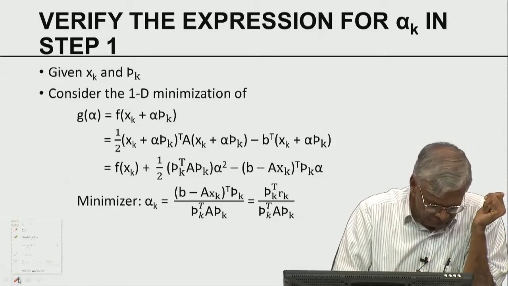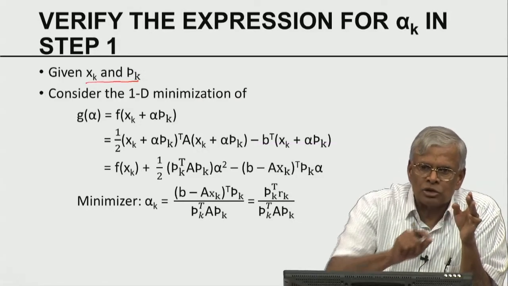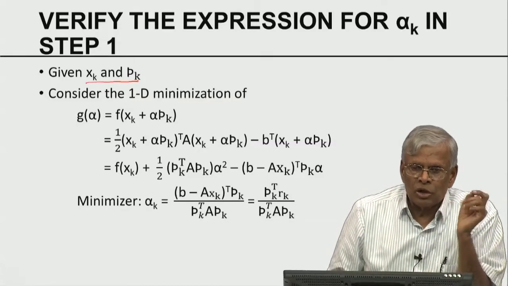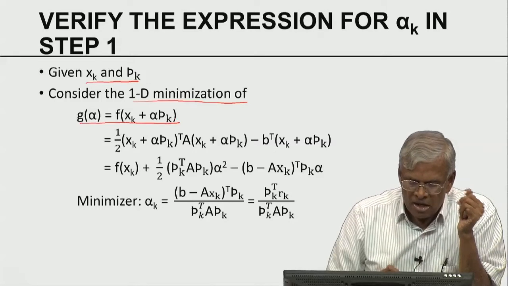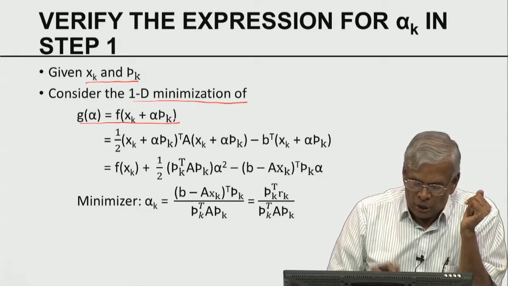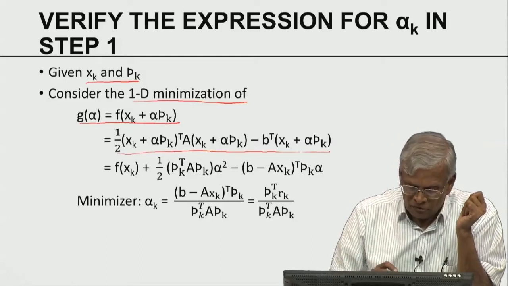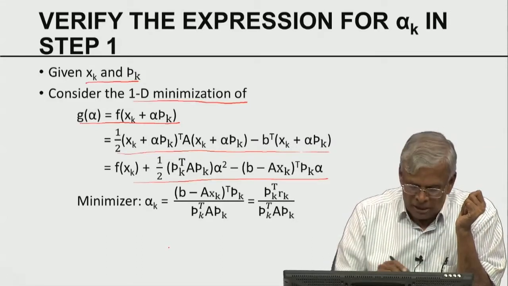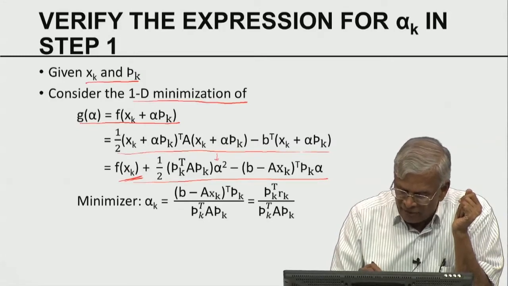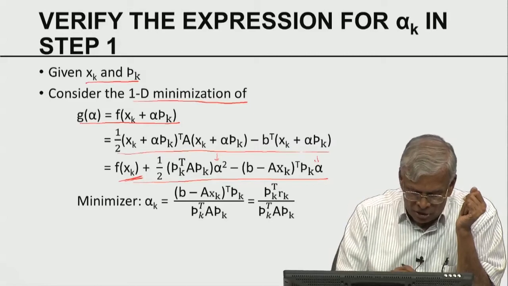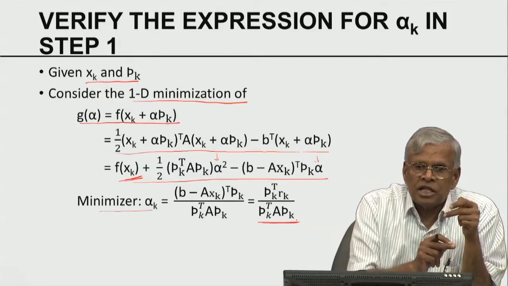So let xk be given, let pk be the conjugate direction along which I am going to move from xk in going to xk plus 1. So the one dimensional minimization problem in this case becomes g of alpha is equal to f of xk plus alpha times pk. If you substitute xk plus alpha pk in my function, the function expression takes this form, which can be reduced to this. Since xk is given, f of xk is known, that is a constant. So it is a quadratic function in alpha, you can really see. I want to minimize this quadratic function, I get alpha k given by this, and this is the formula that we had achieved in our earlier analysis.